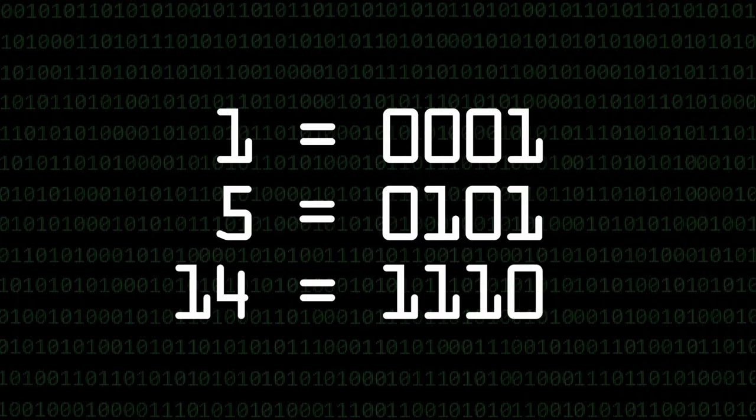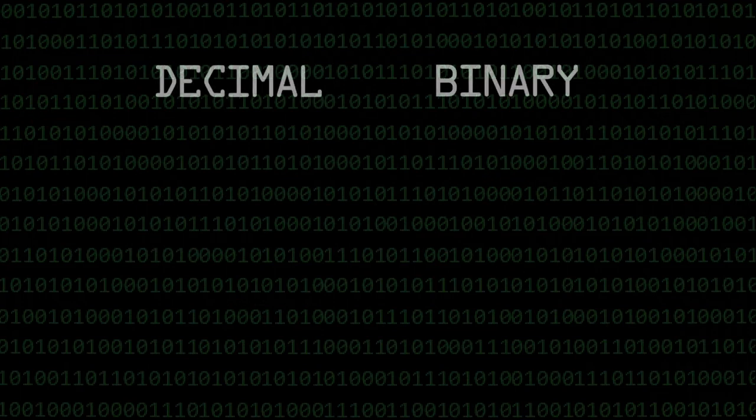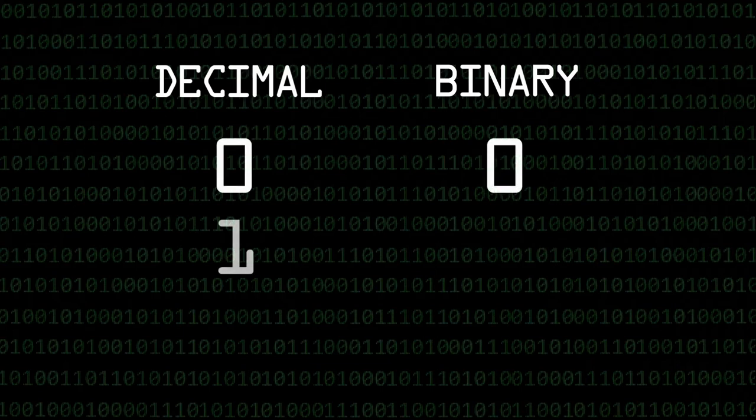A binary number is a number that has a different base. You can convert any number into binary. So since we only have 2 digits available to us, 0 and 1, we need to figure out how to represent other numbers with zeros and ones. The first two are easy. Decimal 0 equals binary 0. Decimal 1 equals binary 1. But what about 2?